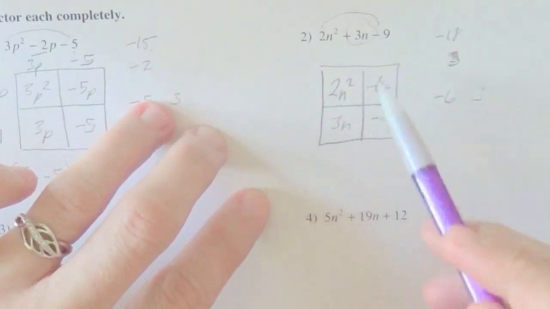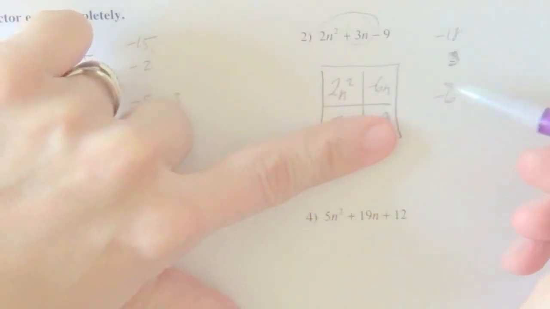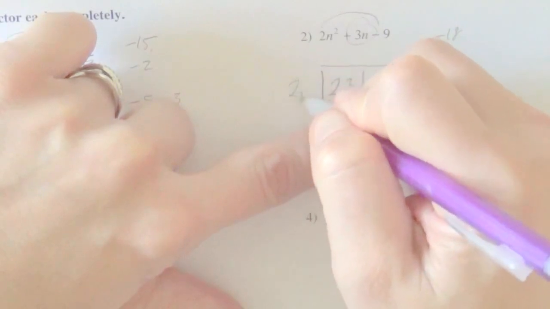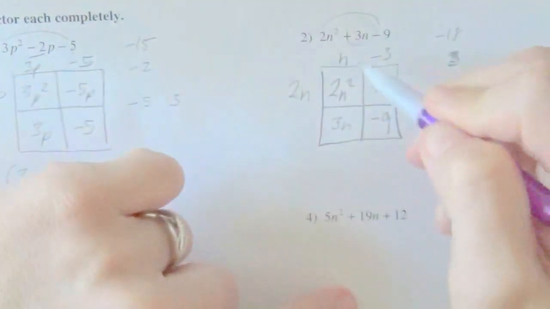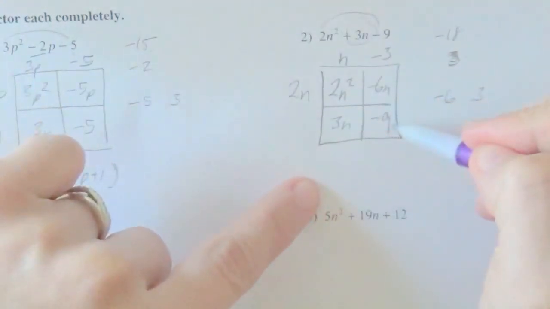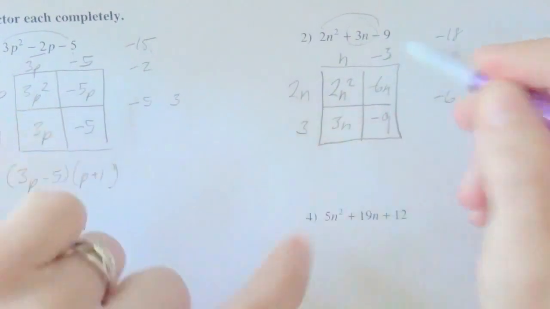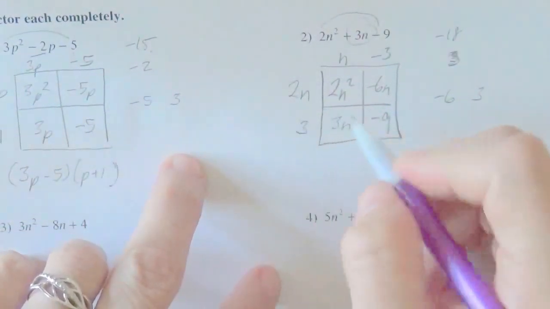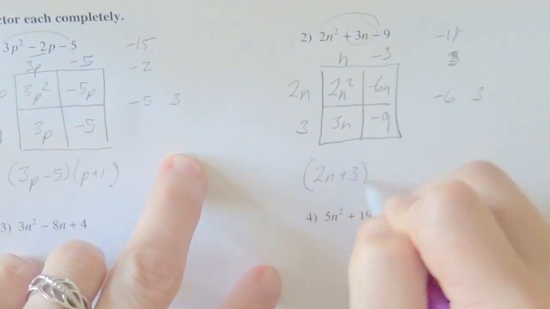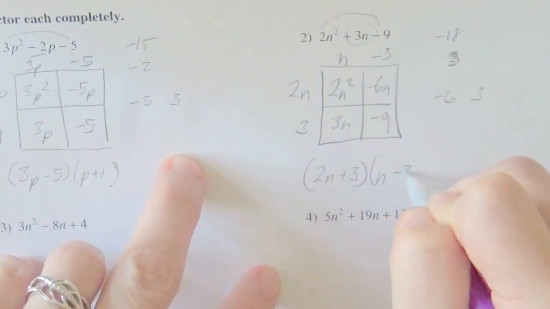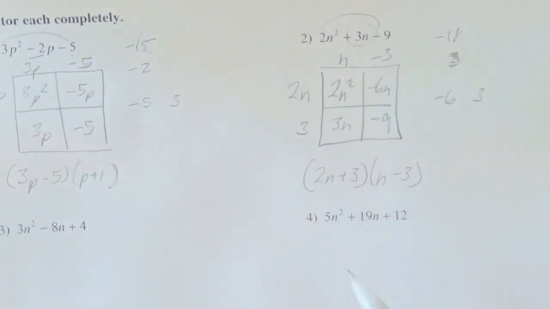That represents everything there. Then I'm going to focus my attention on the top of the box, take out a GCF. So I'm going to take out a 2n, and I'll be left with n minus 3. And then I'm going to focus my attention on the bottom. I'm going to factor out a 3, and hopefully I'll be left with n minus 3. Yay, it's working. And so my factors are down here. I have a 2n and a positive 3, so 2n plus 3 times n minus 3. Doesn't matter what order I write these, nice and commutative, however you like it.